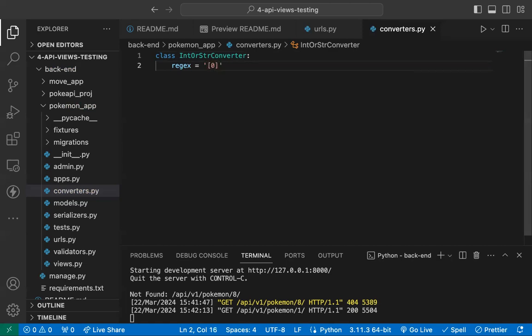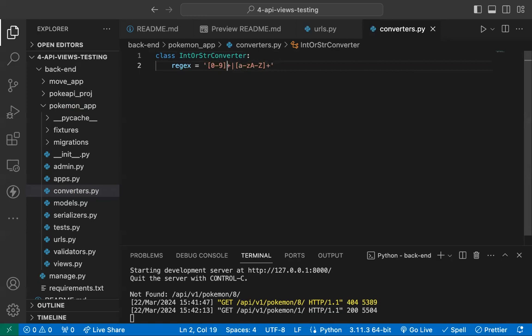It is going to accept 0 through 9 with one or more instances, or it is going to accept A through Z in lowercase letters or A through Z in uppercase letters with one or more instances.